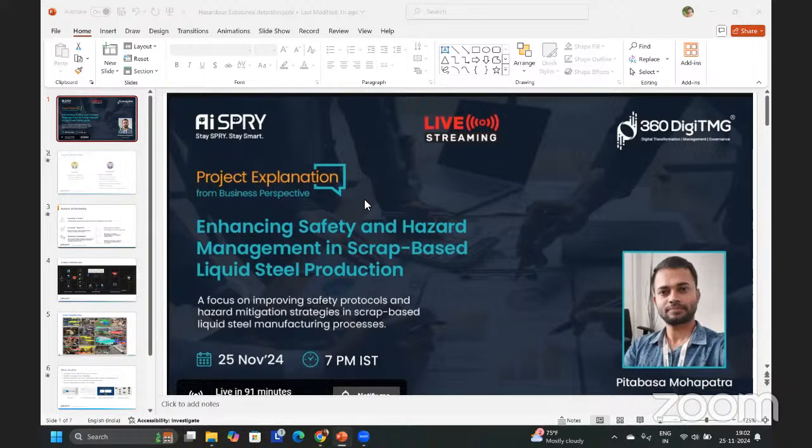For what reason? While they throw everything into the furnace, there is a furnace in which they recycle old metal scraps to produce new liquid steel.